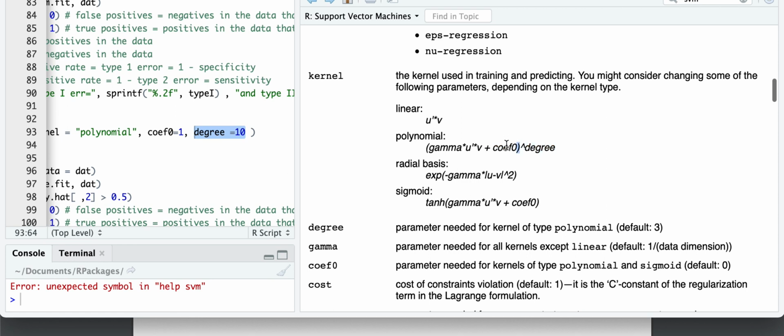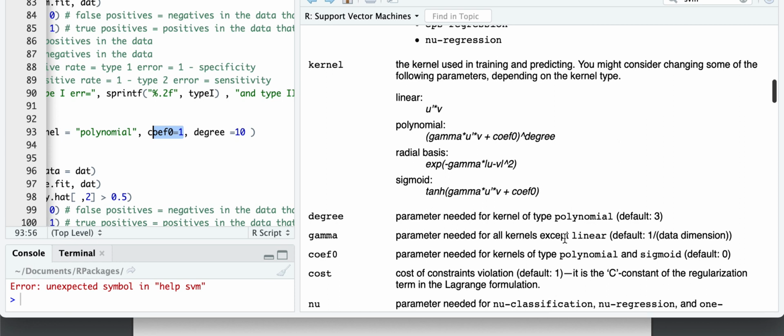The coefficient is just a constant here. For example, I just put 1, and then degree, and the default is 1 over the data dimension. So if you don't specify it, it's just 1 over the data dimension.